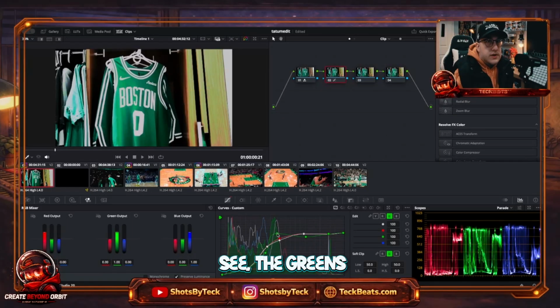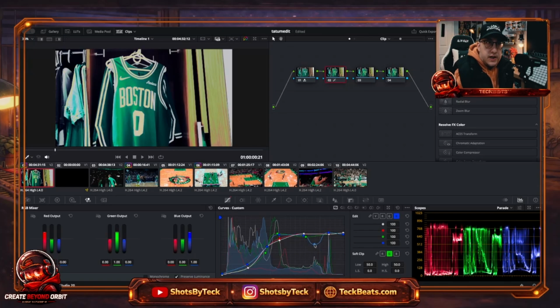So as you can see, the greens are starting to balance out. The blues are still not balanced at all, so I have to go and change the blues a little. You want to pay attention to your scope as you're doing this, because if you fall out of range, you don't want to mess with the overall output. Okay. So if I want this to be here, nope, that's going to change that. So I want to change that tail end.